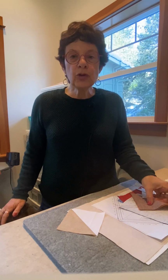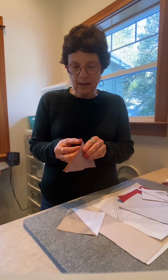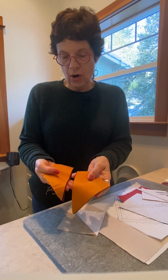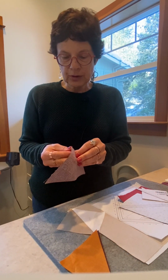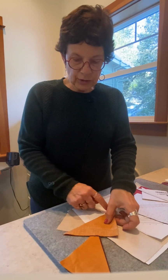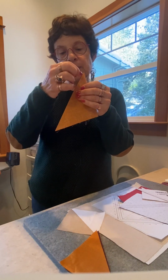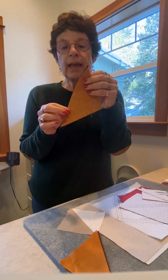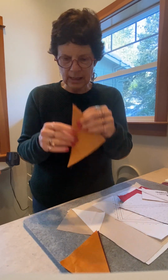First of all, when you look at magazines, a lot of times they will tell you to take squares and cut them in half diagonally. So that's what I did here. Here are two different squares cut in half diagonally. Then you're going to just put the pieces right sides together and sew your seam. The reason I do not like this method is because I am sewing on bias here and it can stretch. So unless you are used to sewing on bias, I would not use this technique.